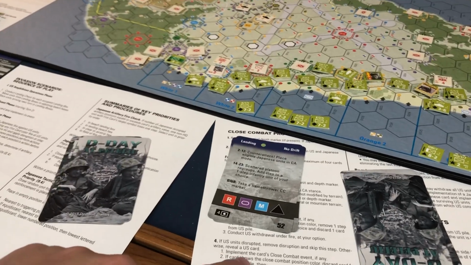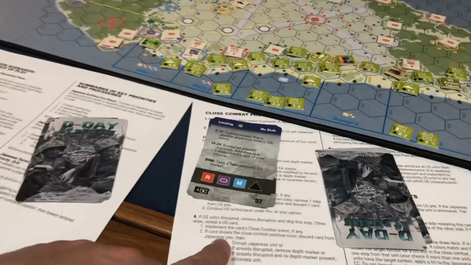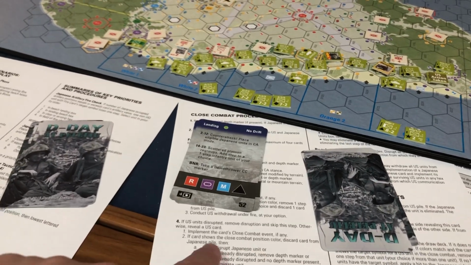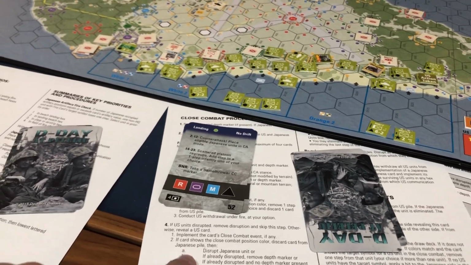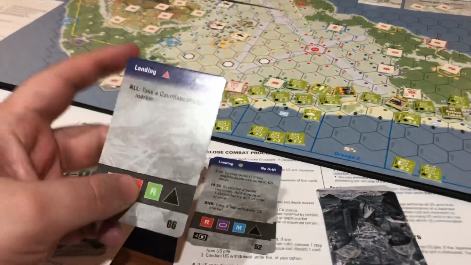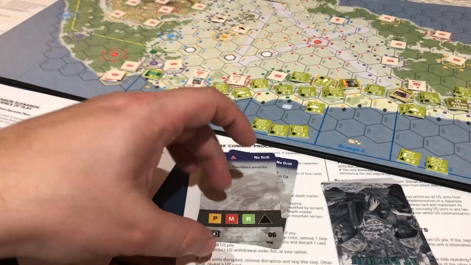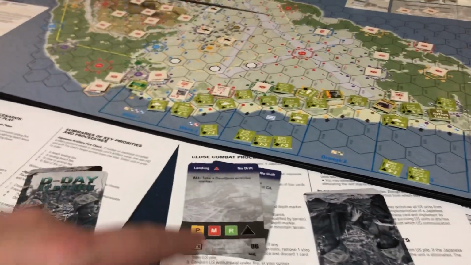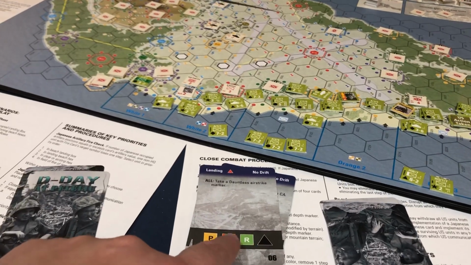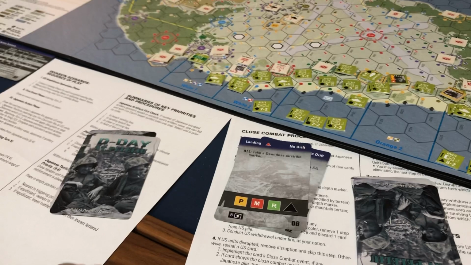Okay, so first thing we do is, like it says, you implement the event if there was one. Then if it shows the color, we discard from the Japanese pile. So the Japanese lose their top card. So this card gets lost, which is sort of fine. I mean, this wouldn't have hit us anyway. So what we really want is when this says, well, this is a blue, then we get to snicker. So no snickering for us this time.